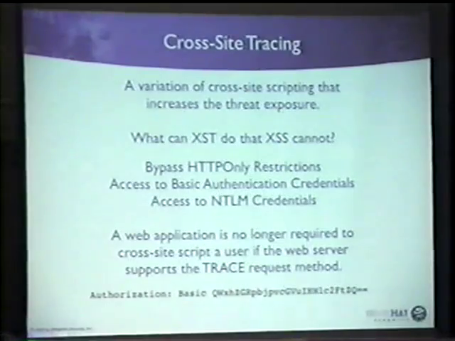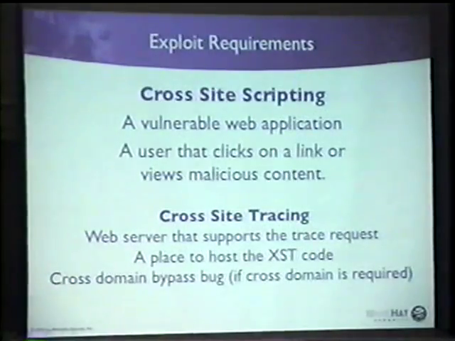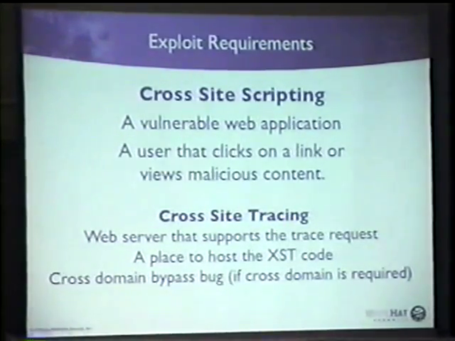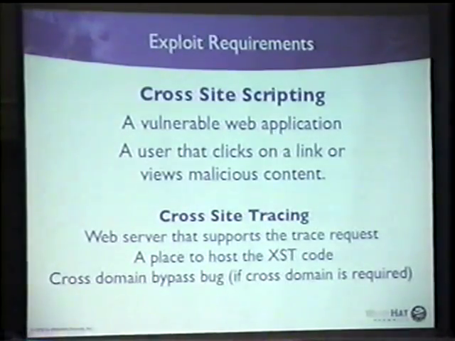To perform cross-site scripting, you needed a web application vulnerable to cross-site scripting. This is no longer true with cross-site tracing. All you need is a web server that supports TRACE, and they all do by default, all the major versions. So here's where we jump to the requirements. I'm giving you a little background knowledge so we can track the interaction. What we need for cross-site scripting is a vulnerable web application, and a user that will click or view malicious content on a web page. Okay, those are the requirements.